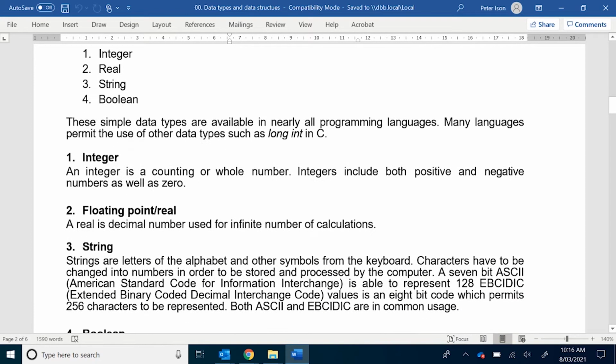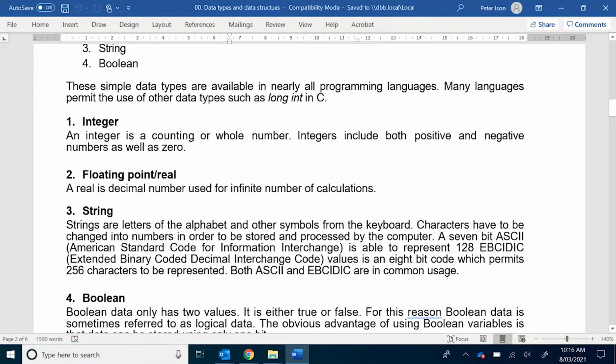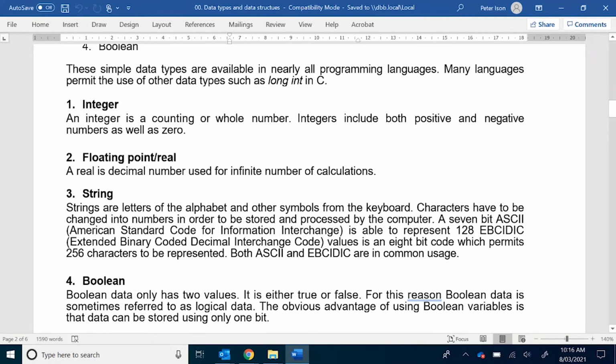The first is integer. Now, integer is a whole number, positive or negative, generally used in counting, and you'll see that they're used mostly in what we call our loop structures, such as our pre- and post-test loops. However, they can be used also for other sort of needs, such as age. We've also got our floating point, or otherwise known as real. This is for decimal numbers that can be infinite in length and also positive and negative. I would use these for calculations.